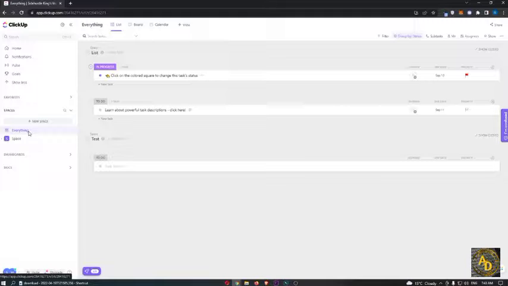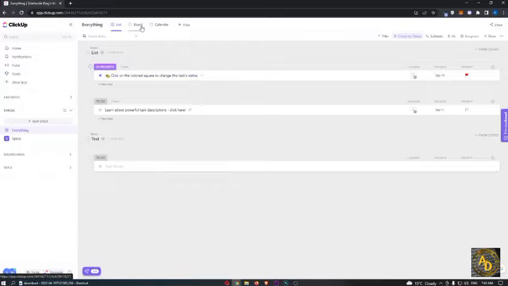From here, we can go into the spaces section and basically see everything right here as a list. Now, I don't really like this, guys. We can see in progress, to do. It's pretty hard to read. Like, not right now. Now it's really easy because there's only 3 things. But as soon as you start having like 50, 100, 200 tasks in here, it gets pretty crowded and pretty hard to read and hard to keep track on.